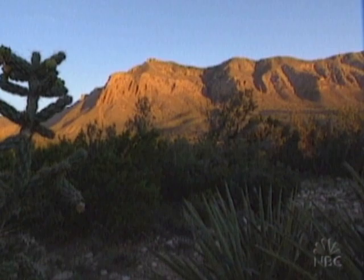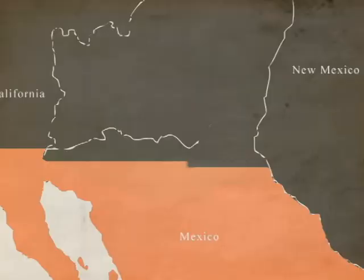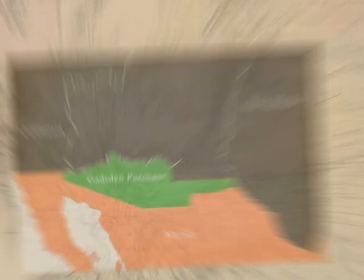The United States paid $10 million for the Gadsden Purchase. It was purchased very quickly, very quietly, and for quite a large sum of money from the Mexican government to obtain that last piece of property. And that's the last piece that finally makes the United States a coast-to-coast nation and gives us the geography that we all know today.